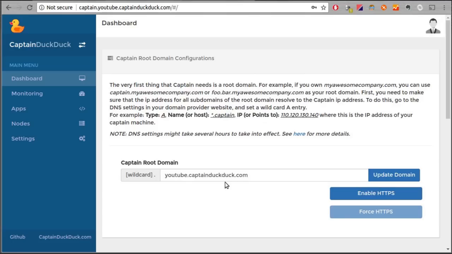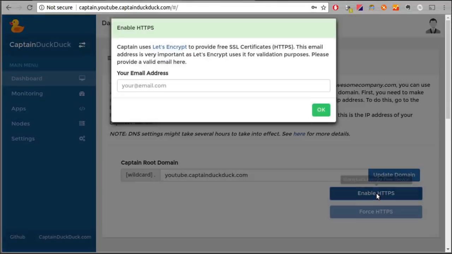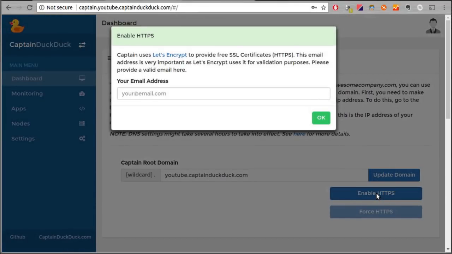Great. Okay, so the next step is to enable HTTPS. This is one of the great things about Captain. Typically, you have to pay hundreds of bucks to get your SSL certificate, but Captain uses Let's Encrypt to give you free SSL certificates, and it automatically renews them in the background, so you don't have to be worried about your SSL certificates getting expired.